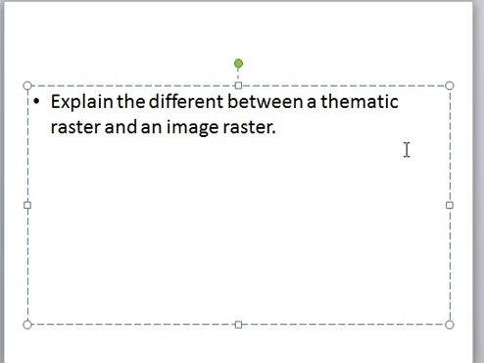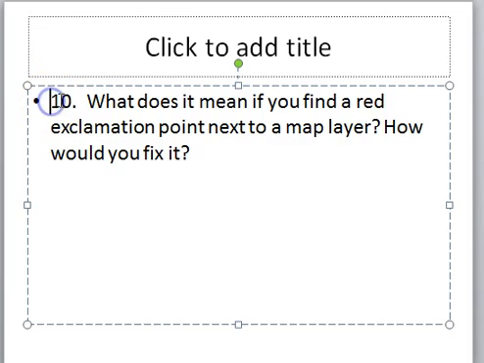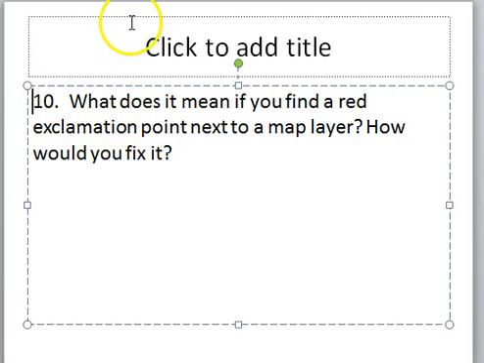So you can think of an image raster as being a photo or a satellite image, and they do the RGB or stretched. And then the thematic rasters is a lot like categorical maps, right? They're around some theme that would be temperature, land use, vegetation, something like that you would see that. Yeah, that's pretty good. And what does that pesky red exclamation point mean?